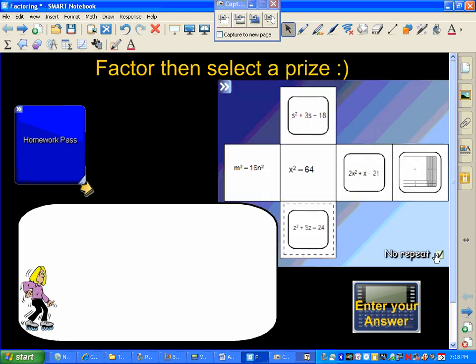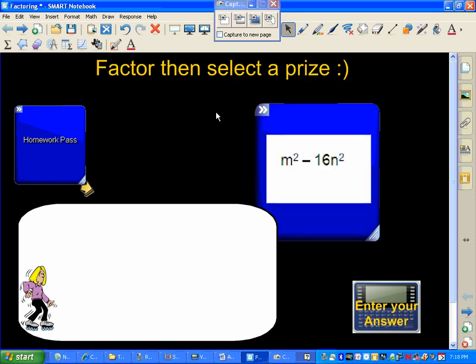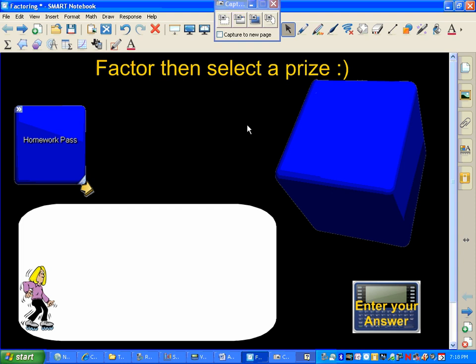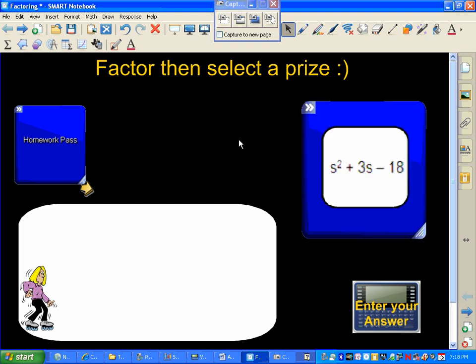Also, one more thing I want to show you is I hit no repeat, so that way when one student's done a problem, it's done. So from this one page, I can do 6 different problems without having to have 6 different pages. And not to let everyone off the hook, this is still very much a Smart Response XE classroom. So as one student is working out a problem on the board, the others are working it out or entering it into their Smart Response units.